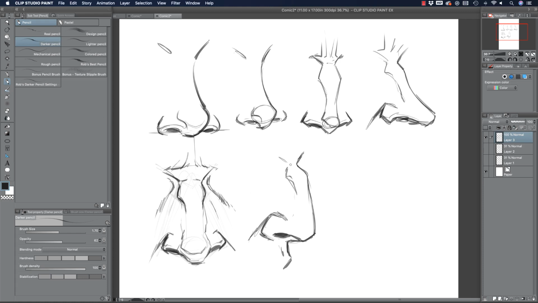Okay, so now let's do this from an angle, and let's just establish a plane in perspective. So here's the plane that we're going to have this nose reside in, something like that. And so the center line's here.